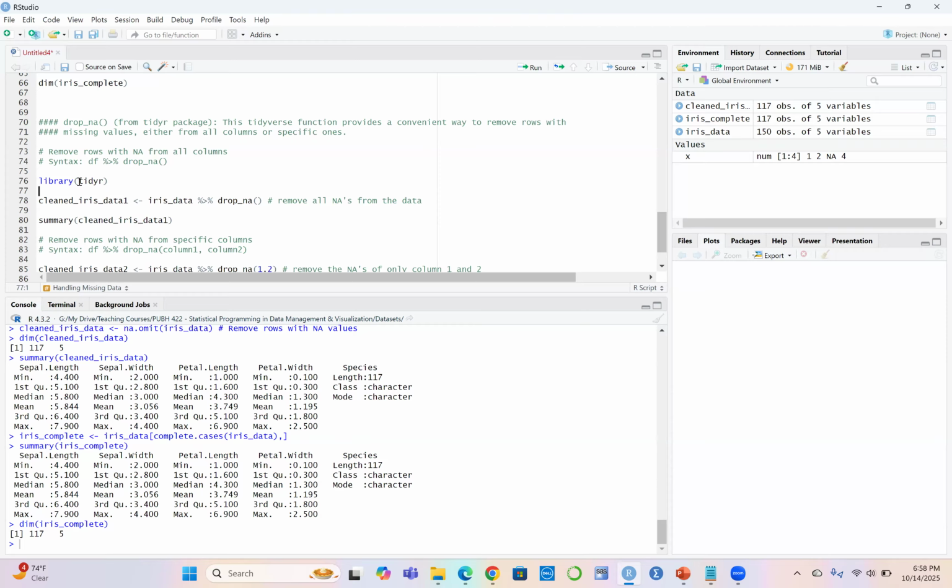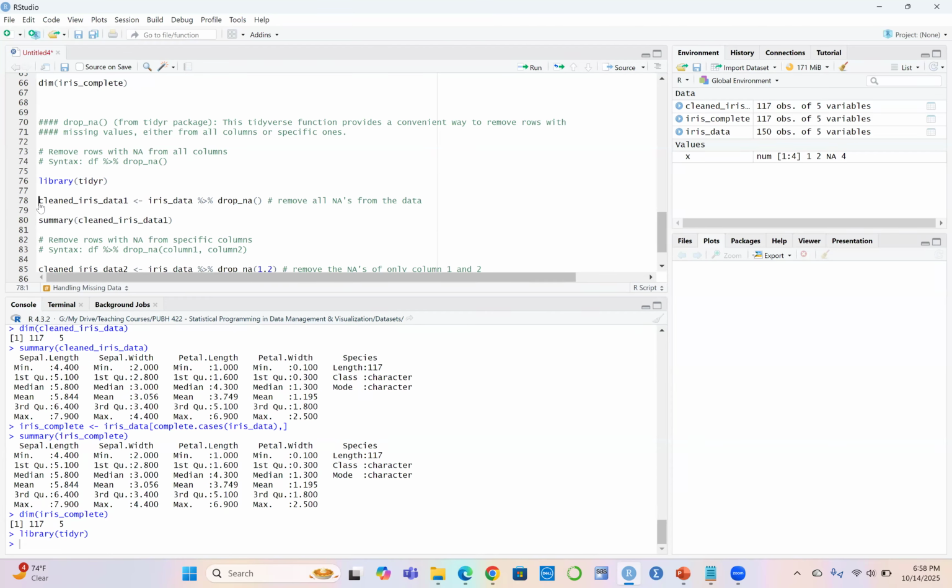Again, if you haven't installed it, you can use the install.packages function to install this package. And once you have installed it, you can just go ahead and load it. And once you have loaded it, we are giving it a name, clean_iris_data_1, okay? And that's the new data we are going to create.